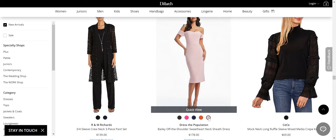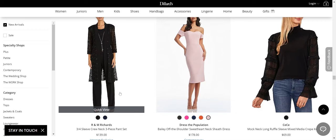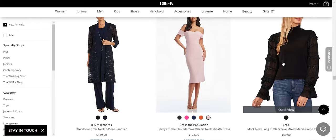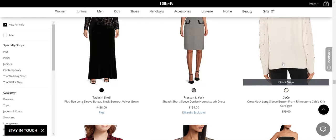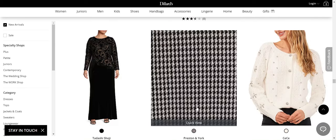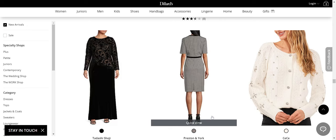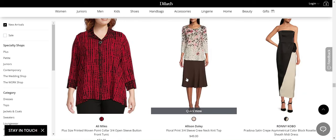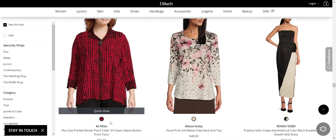R&M Richards — we're going to skip every single time; just say no. CeCe — that top is fine. This is an example of a bad tweed dress from Preston and New York — a bad take on that trend. It is so boring that I can barely get through the sentence talking about it. There are so many better options in here. This Allison Daly — I think you just need to skip this brand completely forever for the rest of your life, as well as this Allie Miles. I'm here to tell you the truth about what works and what doesn't.